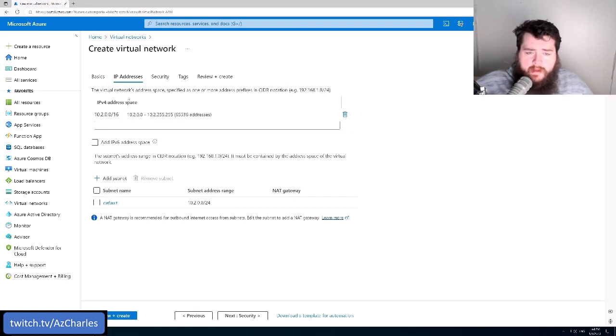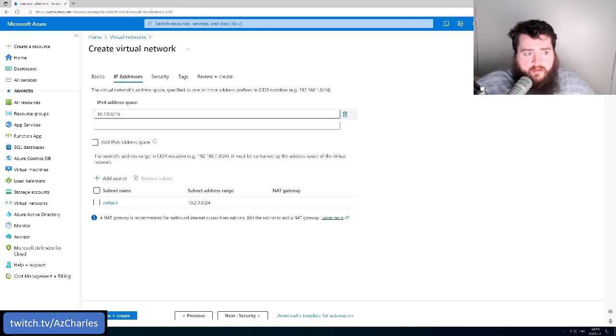Now we can absolutely come back later, add more address spaces, and change this around a little bit. That can be a little cumbersome, depending on whether it is a hub and spoke model, if you've got VPNs that get created, or if you have overlapping addresses between this Azure region and maybe on premises or another cloud. There's a lot of planning and consideration that needs to go into place to determine what you're going to use here for an address space.